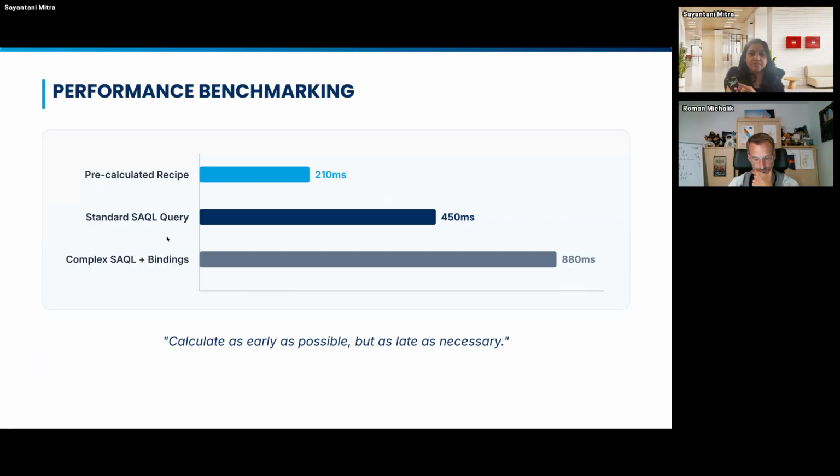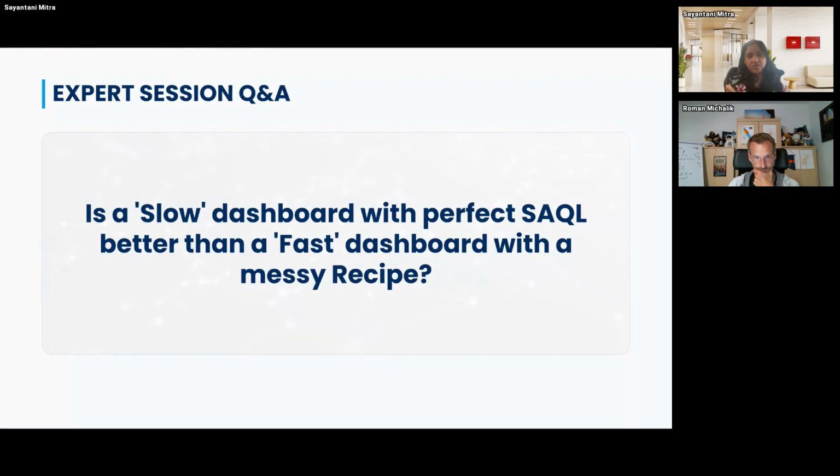That takes much less time than a standard SAQL query, which is a little longer. The moment we do complex SAQL plus binding, it's a little longer. That's why you calculate as early as possible, but as late as necessary. So all the examples that Philip and Roman and I have been giving you are the later part of it. Do as late as possible because we are focusing on the dashboards part of it.